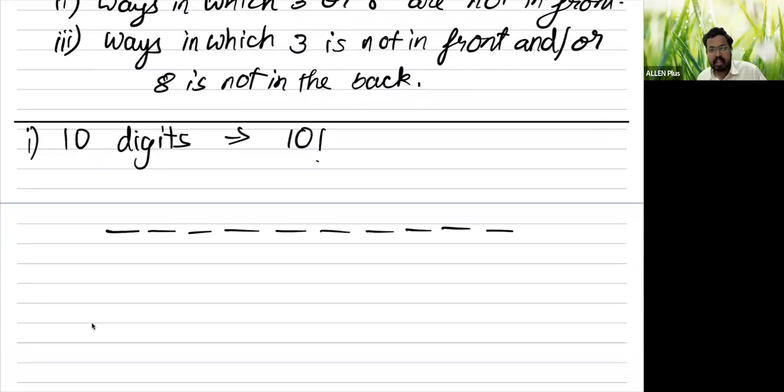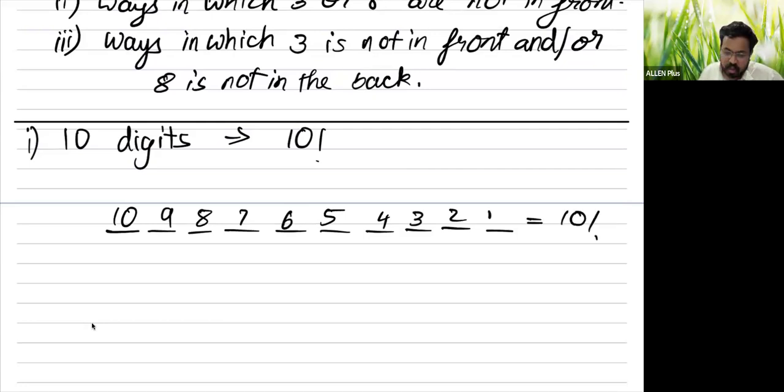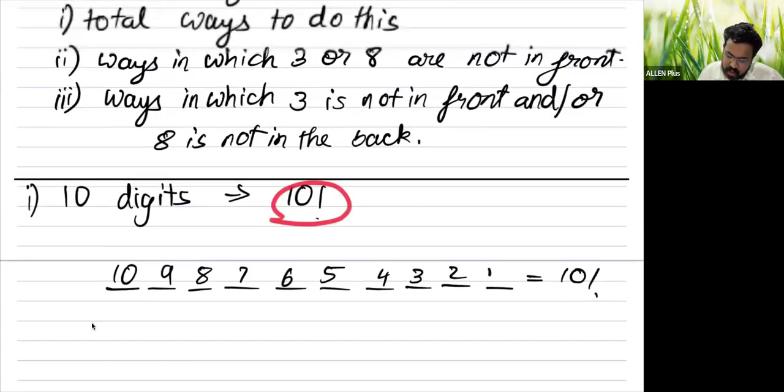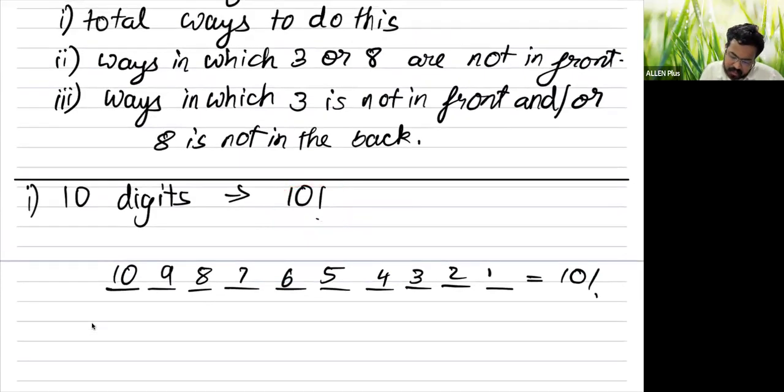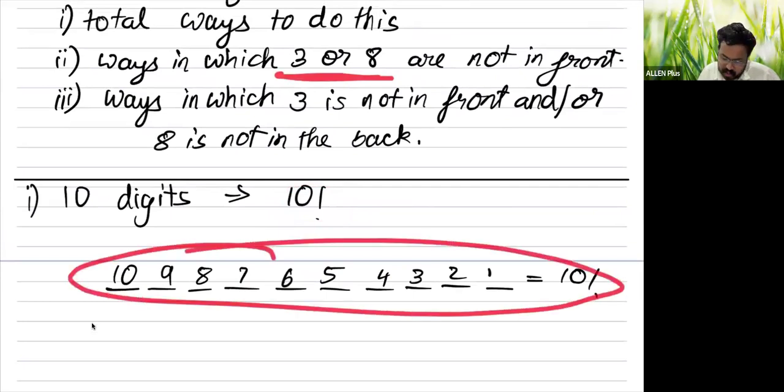How many ways can the first slot choose a particular number in it? The number of ways is 10. The next slot has 9 options remaining, then 8, then 7, then 6, 5, 4, 3, 2, 1. If you multiply out all of these, you will get 10 factorial. This is the definition of the factorial symbol. So the first answer will be 10 factorial. Second and third are progressively trickier. Second is almost as simple as this.